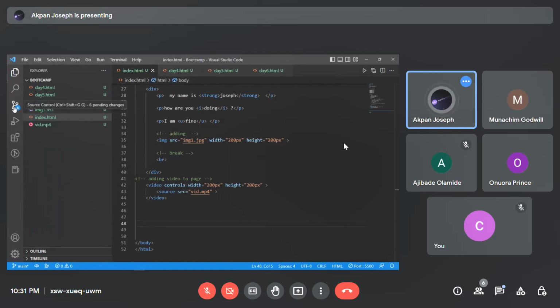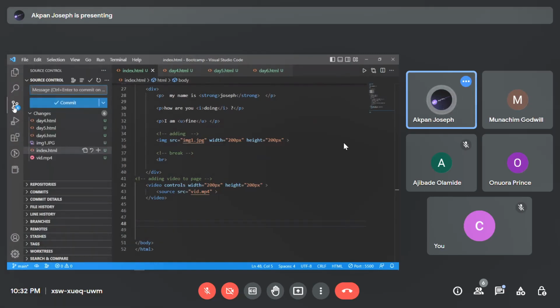In the previous slide I said we have different commands like push, commit, add, and the rest.